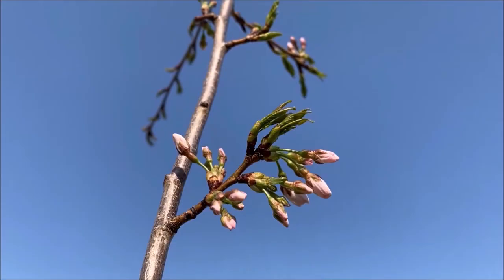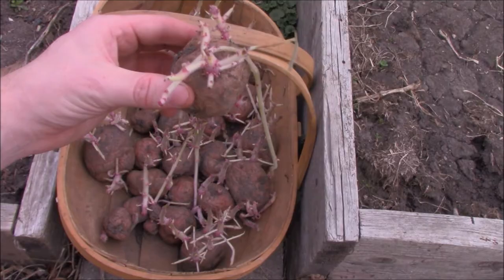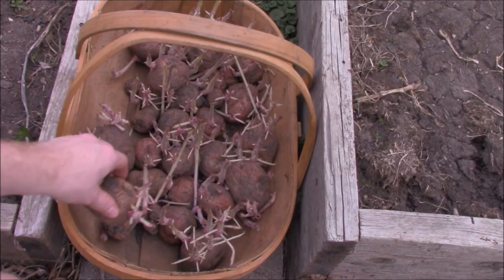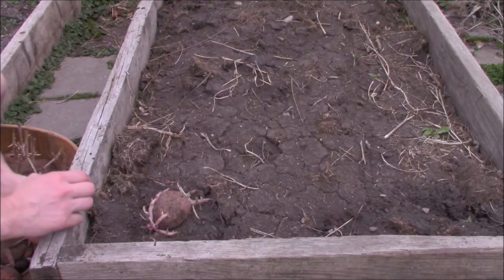Whatever potatoes I don't eat from last year, I save until they're chitted like this, where they start sprouting, to plant in the garden. You're not supposed to save them, but I do, and I never have any trouble with them. This is the bed I'm putting the potatoes in this year. I make sure I keep them in different beds every year, and I keep them about a hand's distance away, so I put my hand out and put the next one down.